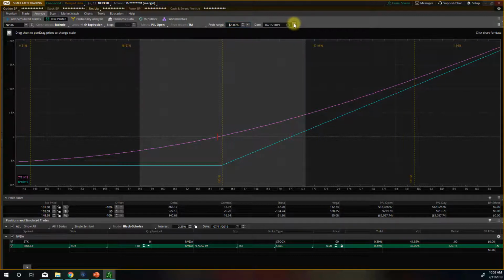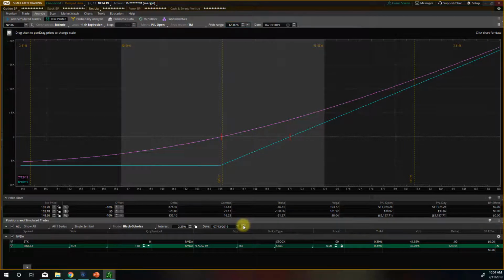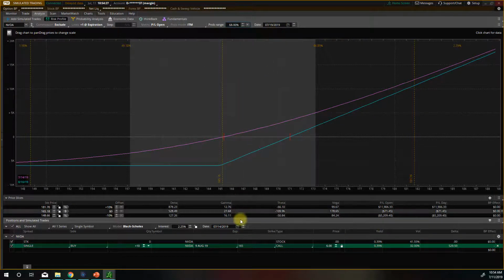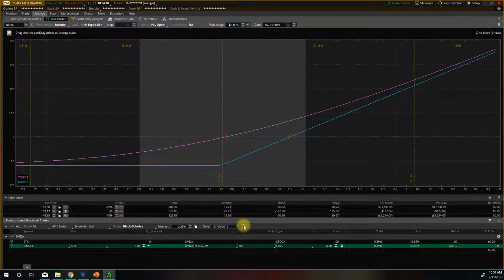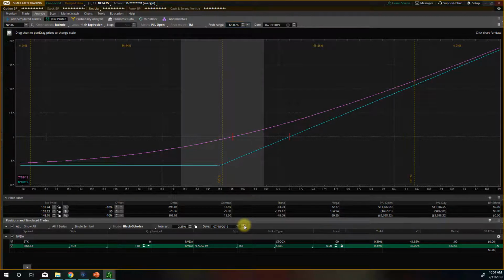So it's kind of nice. I can just toggle forward and see here are the likely stock price ranges that I could expect at a certain point in time. Now it's also cool, I can come down here and value my option down here. So watch what happens to the gray box as I advance to tomorrow. Now you'll see the gray box shrink because there's less time remaining. So we're saying if it's as of 7/14 and we're valuing on 7/19, this is only 5 days worth of time. If I go to 7/15, you can see that the potential stock price range here is starting to fall.